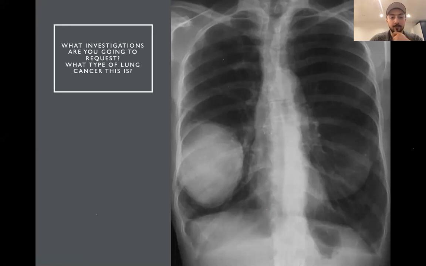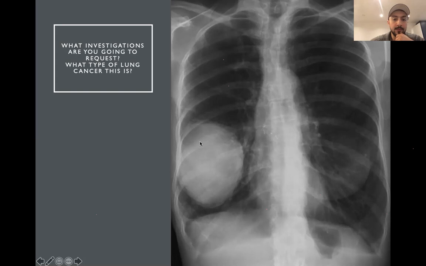In contrast to the previous one, this one is small cell lung cancer. Why? Because most small cell lung cancers are close to the bronchioles. Small cell lung cancers usually form within the main bronchus. So usually it's sitting in this area, or on this area if it's on the left side. That's how you could tell it's small cell lung cancer. As long as it's not on the top, it's most likely to be a small cell lung cancer.